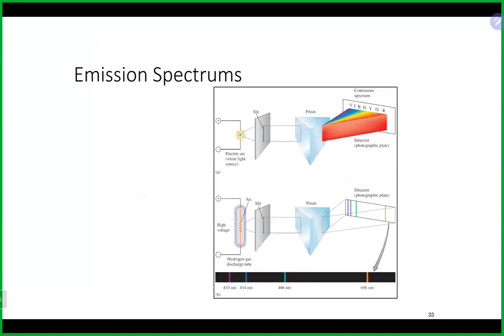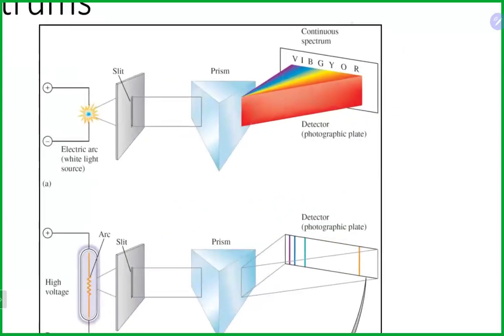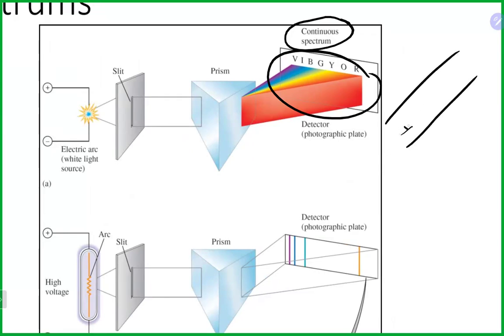And you can see these lines typically by looking through a prism, and it will separate out the light. And you can see the difference here in a continuous spectrum, which is what we have going on up on top. You can see we get almost like a rainbow. Everything is coming off at once. Again, this is more of the walking up a ramp type situation. You pretty much can stop anywhere along the line.